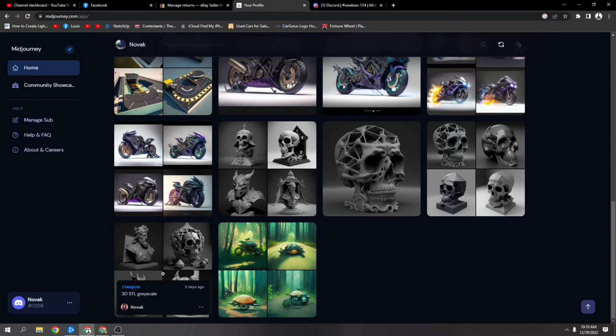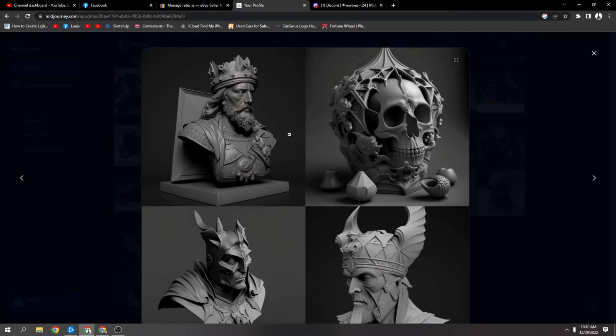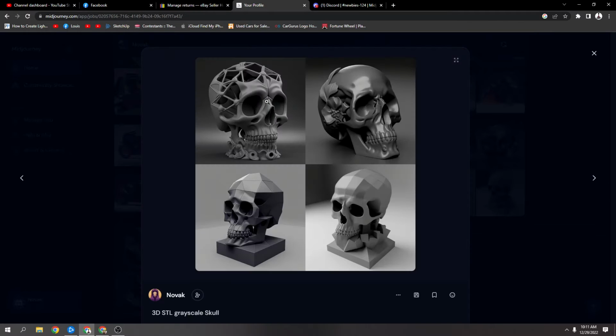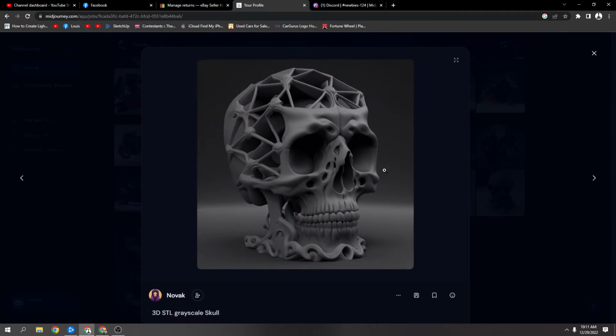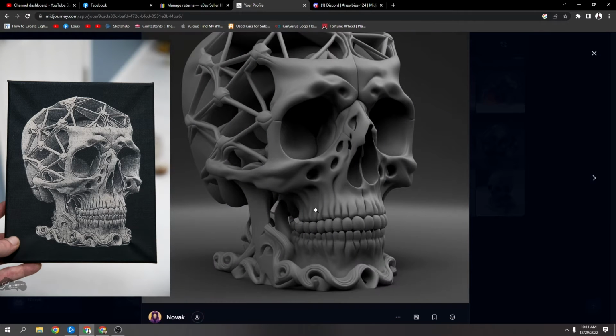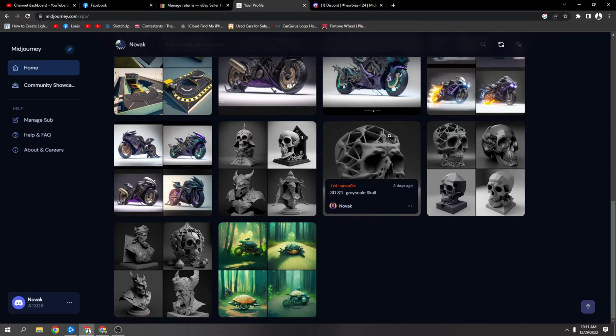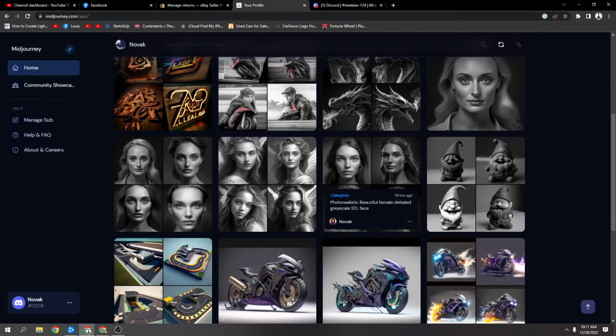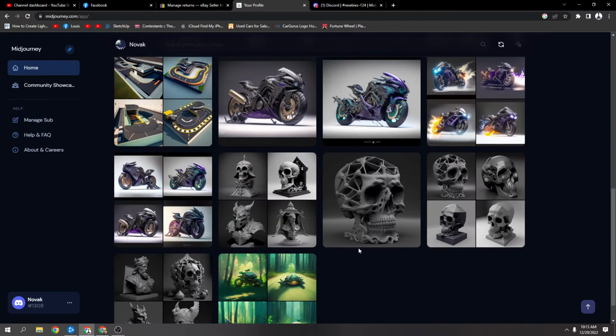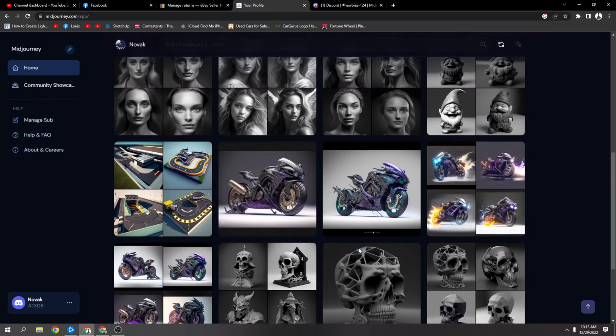These I typed in, it shows you down there, I typed in 3D STL grayscale, and these will work on the laser. This was the one that I used the other day, and there's the upscaled version, which is pretty big and pretty clear. Actually really prints out nice for the laser. But also these for the laser, like, photorealistic.